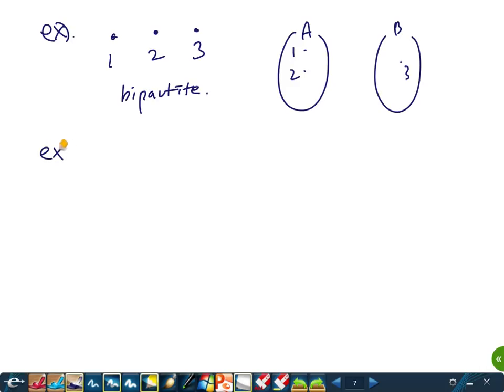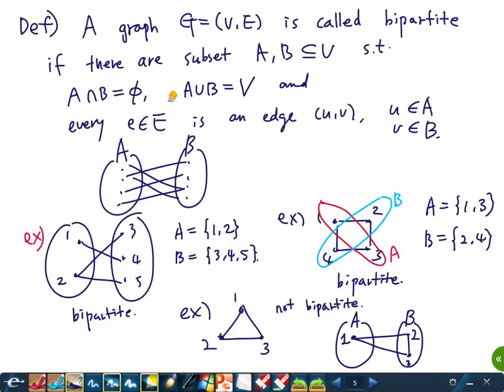This is not an important example, but just to make this clear. What about this? Just one single vertex with no edge. Is this a bipartite graph? Okay, let's go back to the definition. Here, it's not a partition. A may be empty. A could be empty. B could be empty. Possible. We possibly have an empty set for A or B, because I didn't say that A is not empty, or that B is not empty. So that's fine.